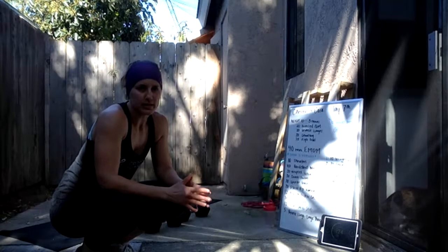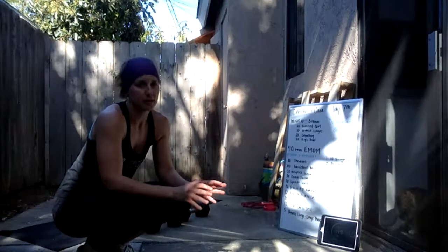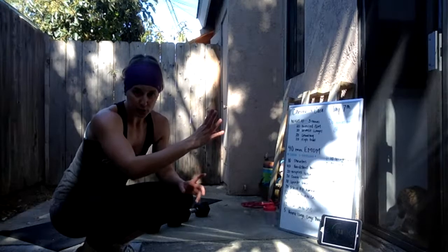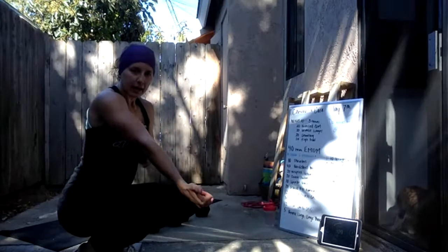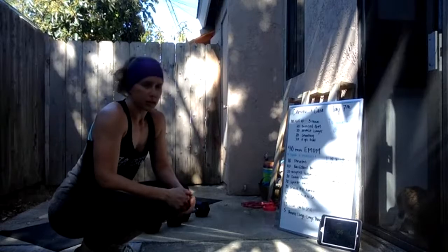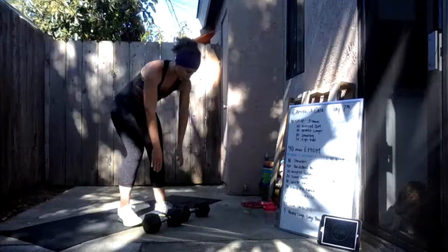Whatever movements you're doing today, your focus should be full range of motion, especially since weight would be lighter. We might not have had as much practice or as much coaching eyes on us as we are used to. So really trying to lock out elbows, fully extend overhead, straighten the legs, open the hips. What we're looking for. All right, 3, 2, 1, and go.